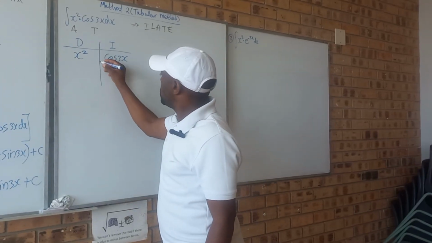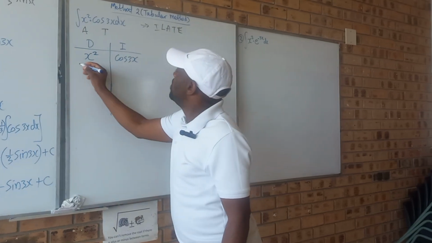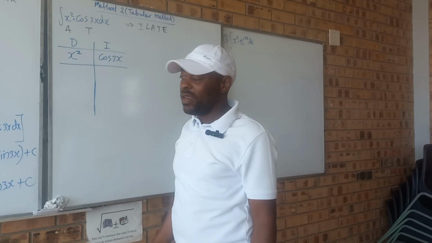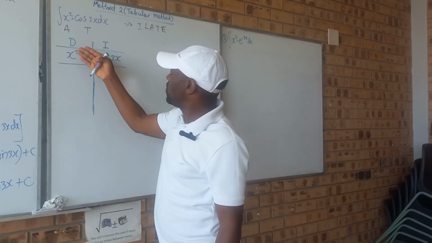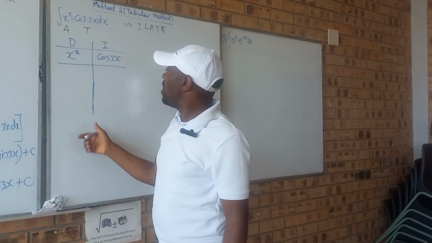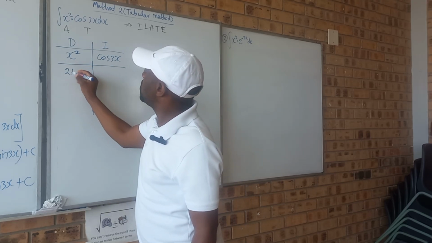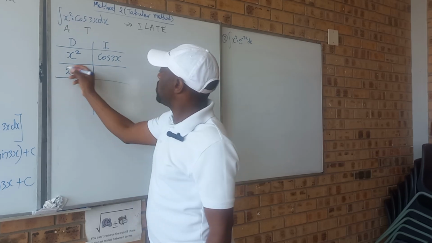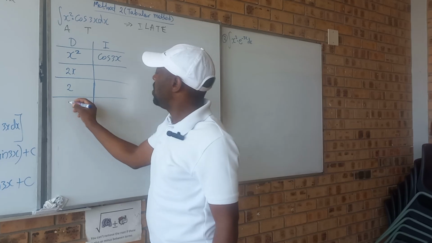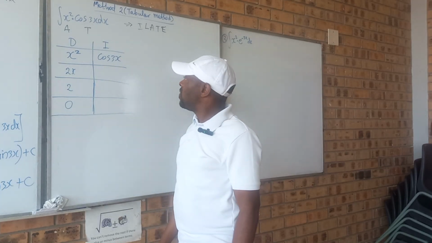So in this case, how do I handle the problem? The part of differentiation tells me where to end. So I just have to differentiate until once this part gets to 0, I know I've ended. So I'm differentiating x squared will give me 2x. When I differentiate 2x, I get 2. Then when I differentiate 2, I get 0. So this tells me where my table ends, the part of derivative.